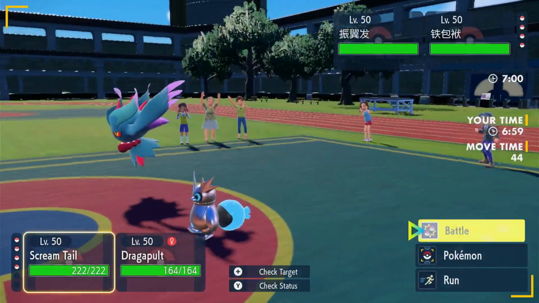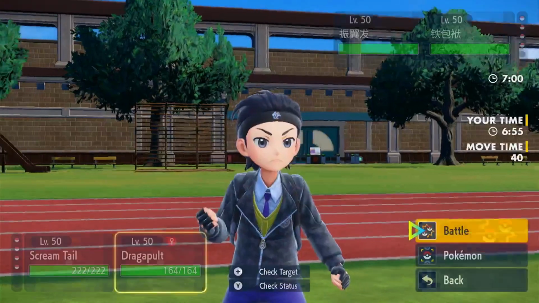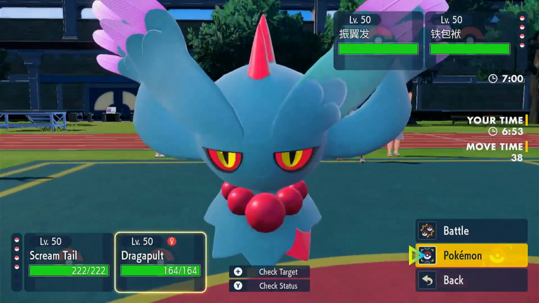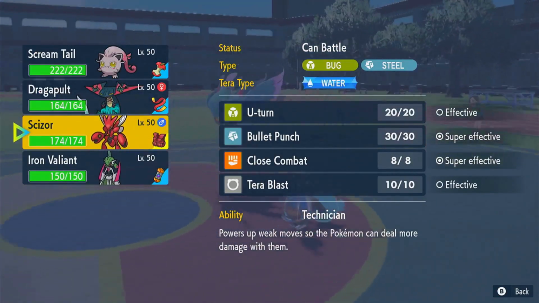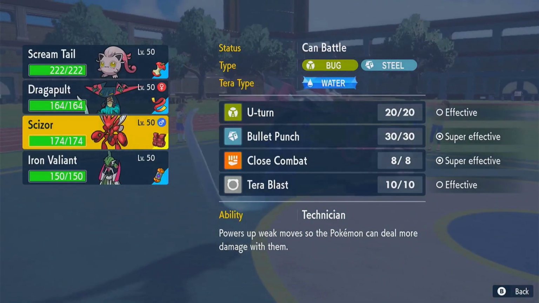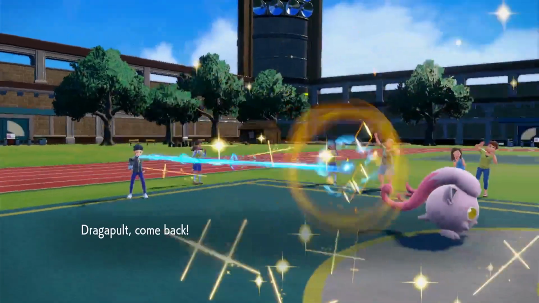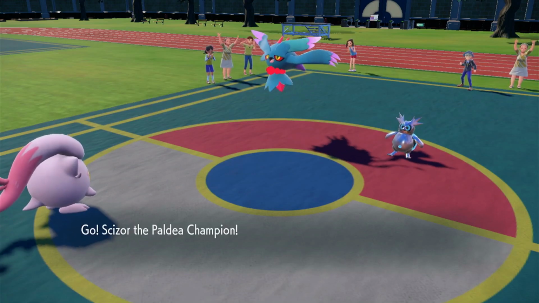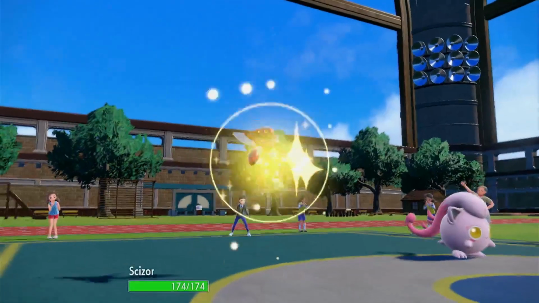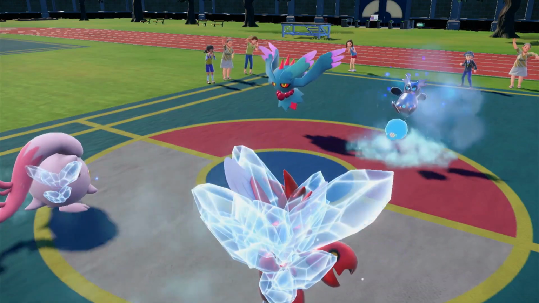Unfortunately, they do have that Cork Drive, so I won't be outspeeding that guy. So if they go for the Icy Wind, Dazzling Gleam, I won't have a chance of surviving on Dragapult, though I would be able to get the light screen off before the Flutter Mane attacks. But the Icy Wind and Dazzling Gleam isn't really threatening the Scream Tail, so I'm just going to be switching into Scizor here. The Assault Vest is going to let me eat these hits very, very well.